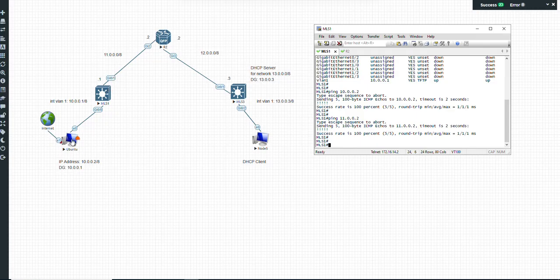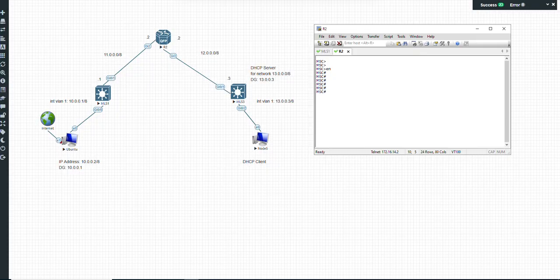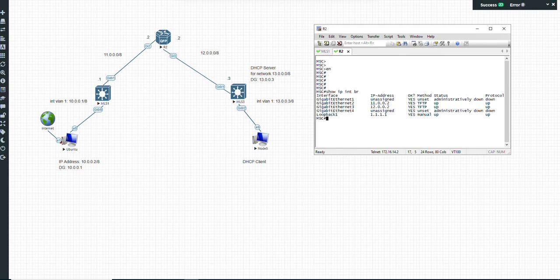So I'm assuming that this network administrator is at the location where all these devices are currently, and we want to push our configuration. We want to use Python to check the interface or to configure something. So let's go to the router 2, and let's see what we have there also. So let me check the interface IP addresses. So I have this as my loopback, and I have this as my default gateway, 11.0.0.2, towards my PC.